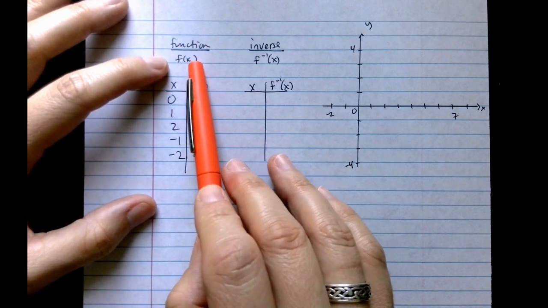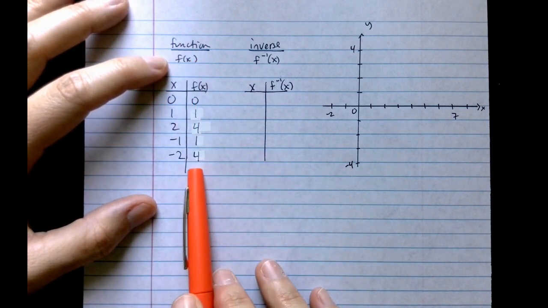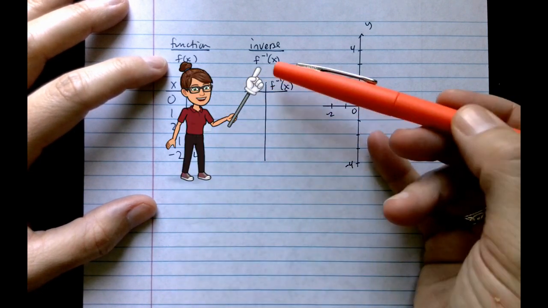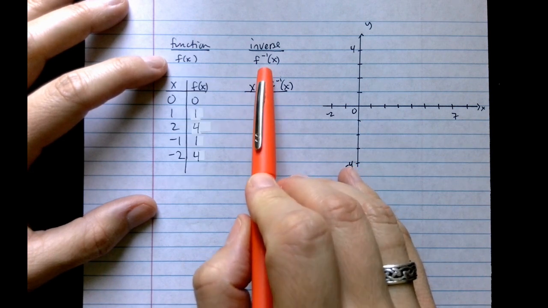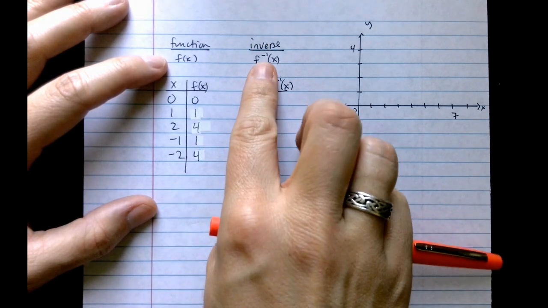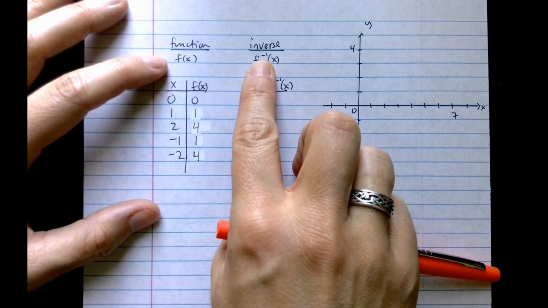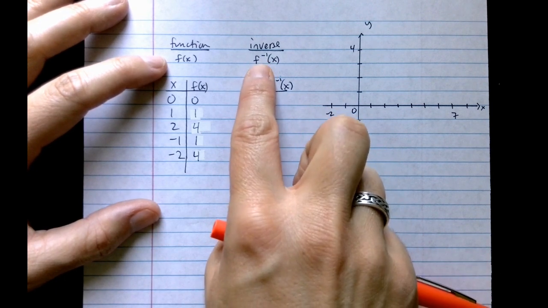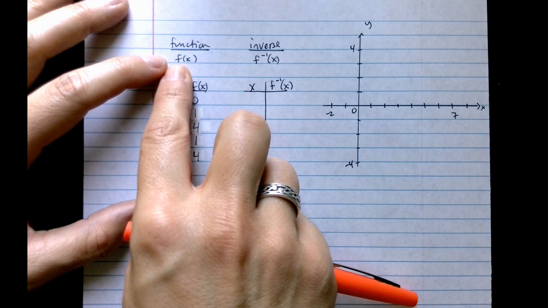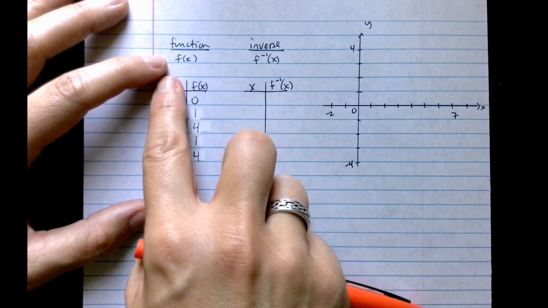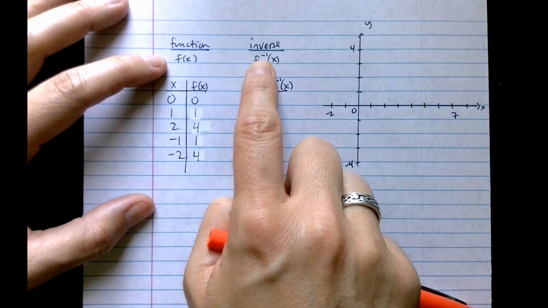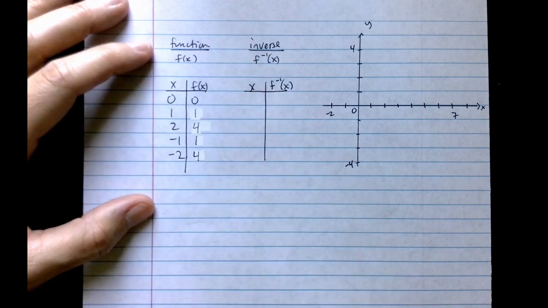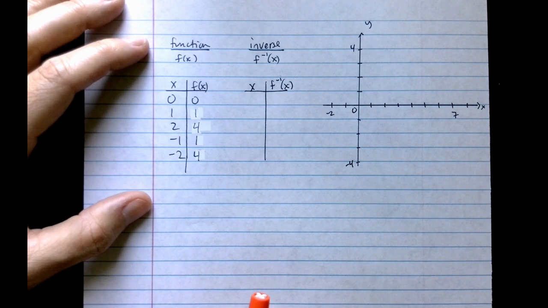I have some function called f of x, and here's a table of values generated from my function f of x. Now this is the inverse of f. Notation's a little interesting. The little -1 here is not an exponent, it's a symbol used to represent that this function is the inverse of the function f. So they both have the same label f, however the little -1 signifies that it's the inverse of the function f. Now, what's the relationship between them?